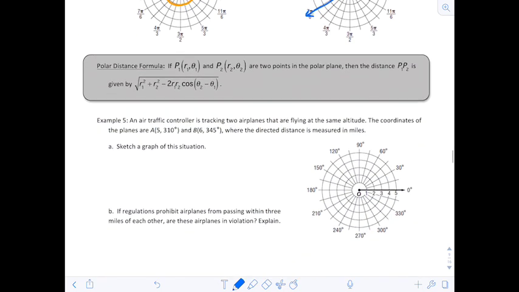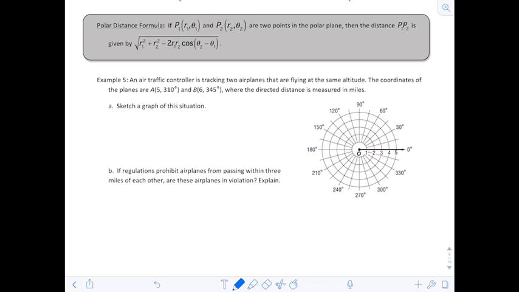Okay, the last thing we're going to look at is the polar distance formula. Just like we have a distance formula for our rectangular coordinates, where we're trying to find the distance between 2 points on the rectangular coordinate system, this is where we want to find the distance between 2 sets of polar coordinates. We're going to jump right in with an example on this. But first of all, the polar distance formula says this. If I have 2 points where P1 equals R1, theta 1 and P2 equals R2, theta 2, the distance between them is given by this. And you will be given this formula.